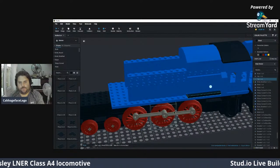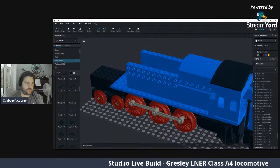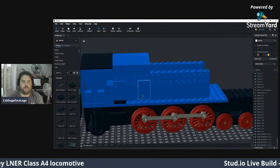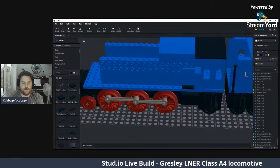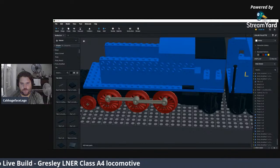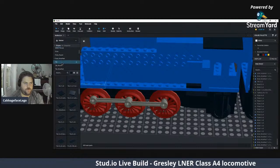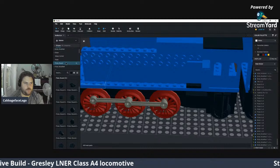So technically, I want to be a train geek. You only got a little bit of black here. And then it starts sloping up. So we'll build that up now, shall we? And top's black and the rest is blue. Looking forward to the old Lego sets tomorrow that we got to build.